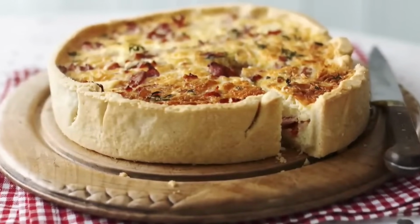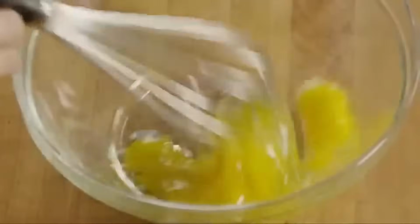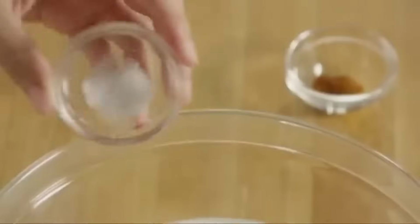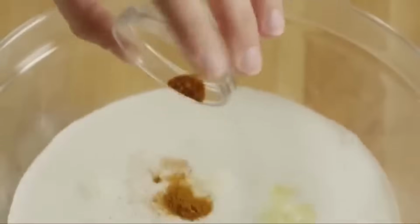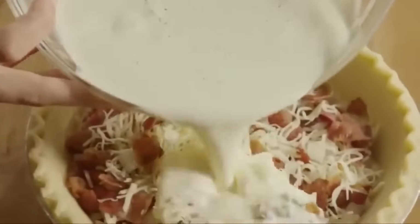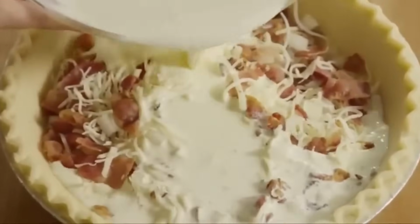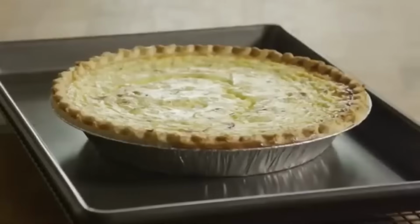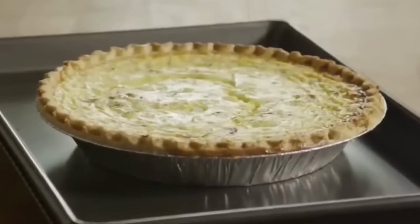This dish was particularly embraced in the US during the 1950s when American cooks began experimenting more with international dishes. Quiche Lorraine stands out for its balance of taste and texture. It has graced cafe menus and home tables alike, often accompanied by a simple salad to cut through the decadence.